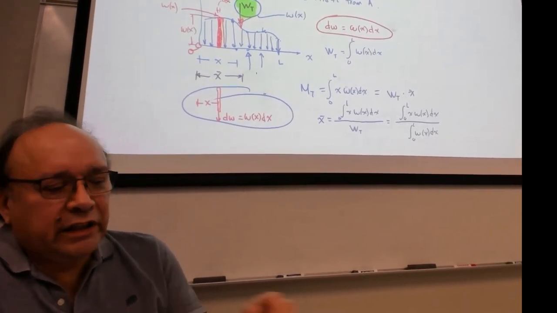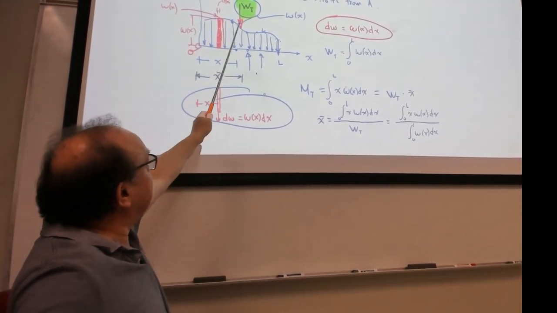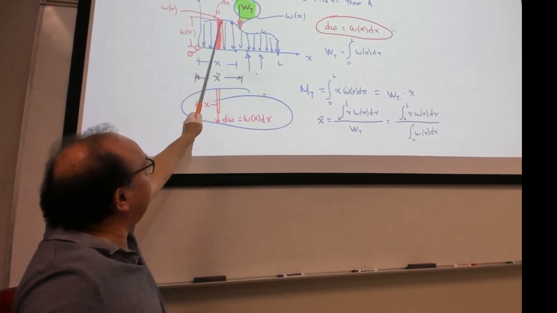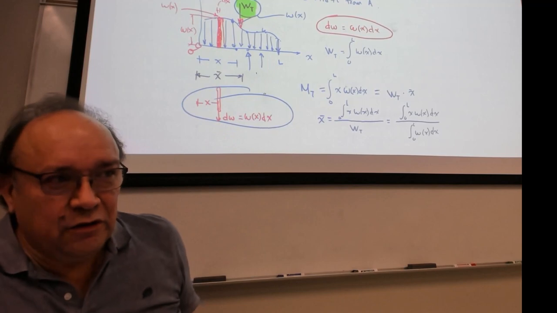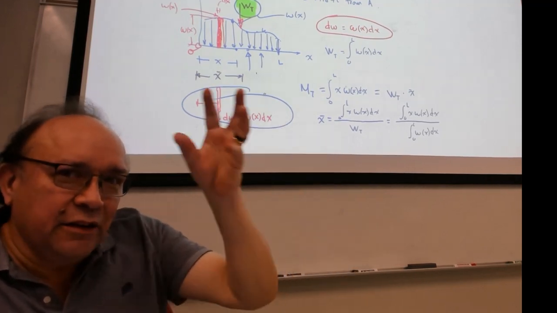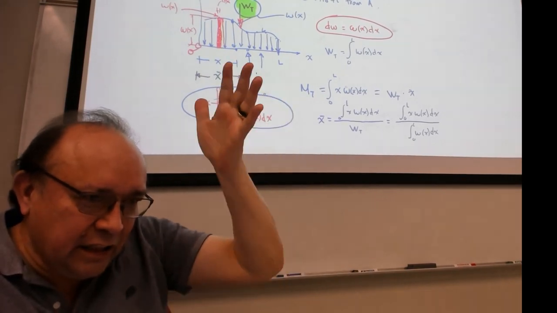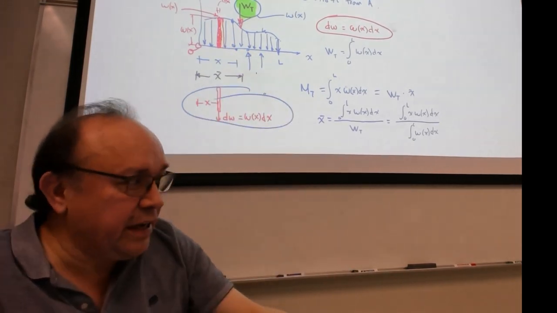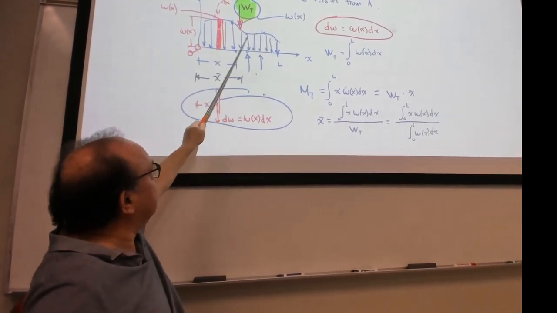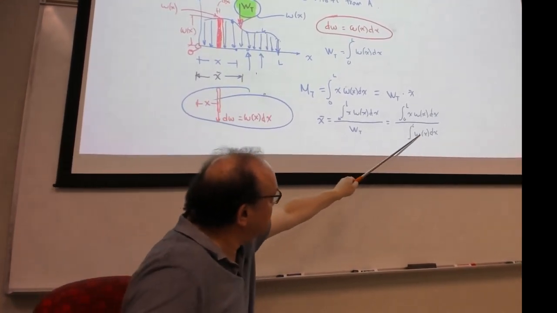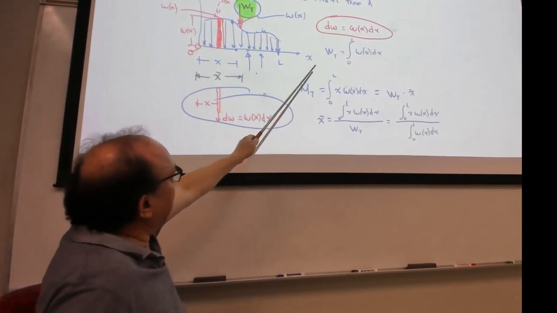That's how you calculate the location of the force that is equivalent to this. So basically, when you want to replace a distributed load by an equivalent load, you have to find the magnitude of the whole load, which is the area under the curve that describes the load, all this area, which is this integral. And then let's call that WT.